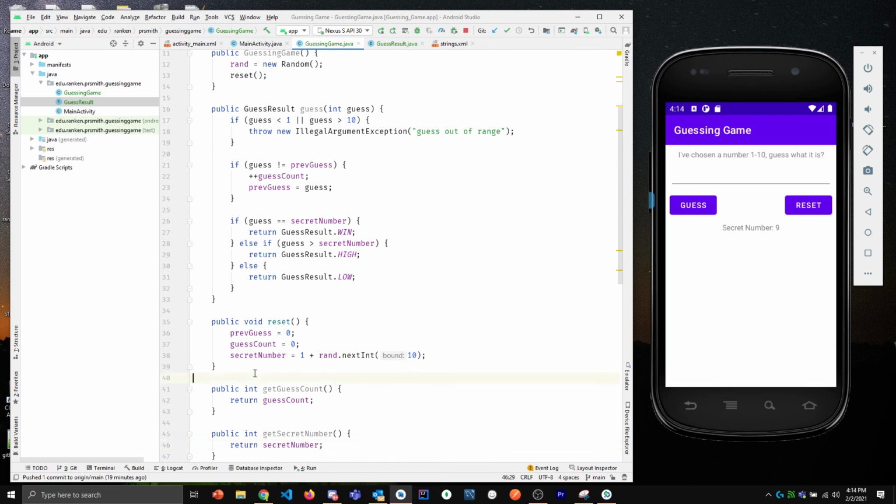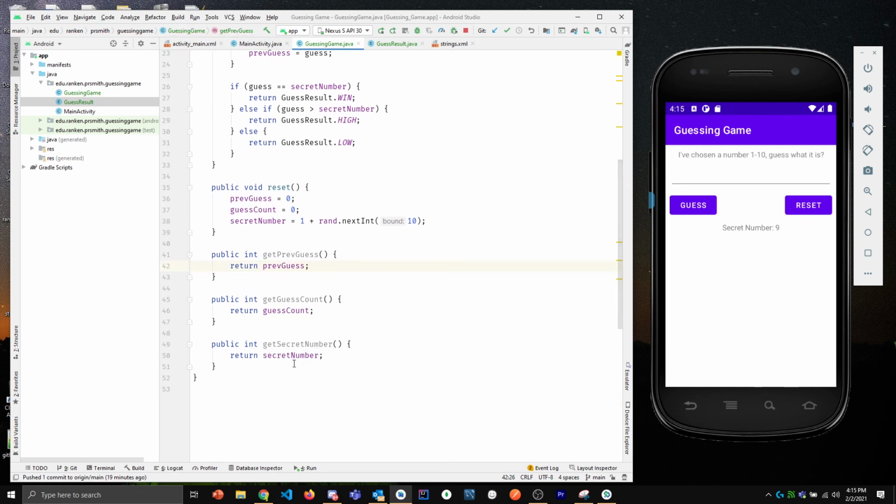Oh, I also need to get the previous guess, because I'm going to need that for serialization for saving the state. So getPreviousGuess, and return prevGuess. Okay, so I've got getters for all three of those values. I don't have setters because I don't need to be able to change the state of the game. I just want to be able to get the state of the game.